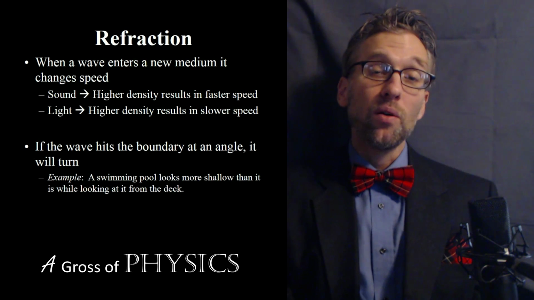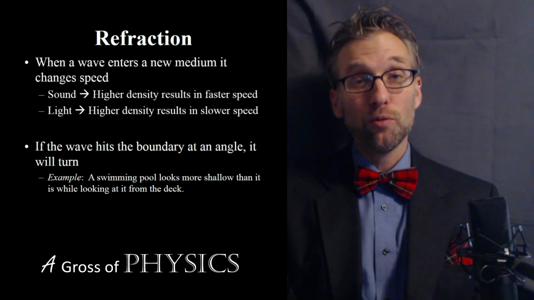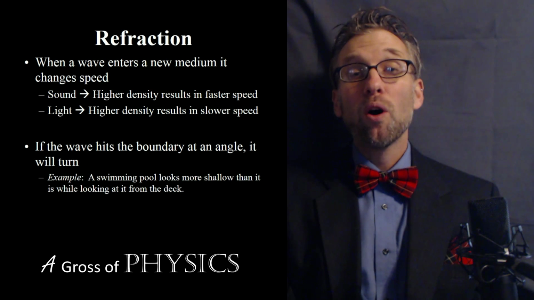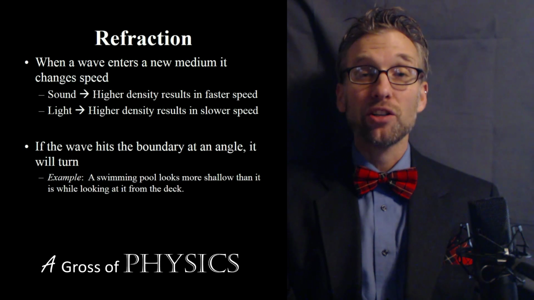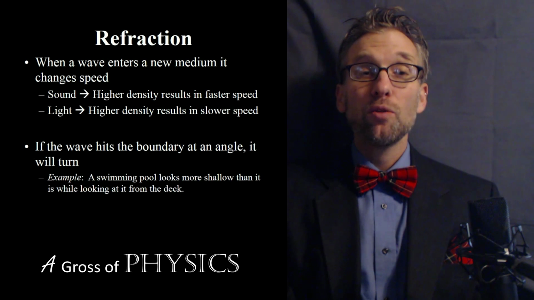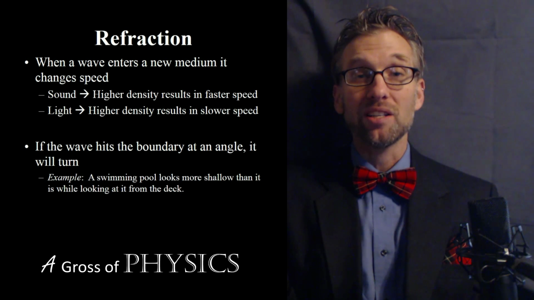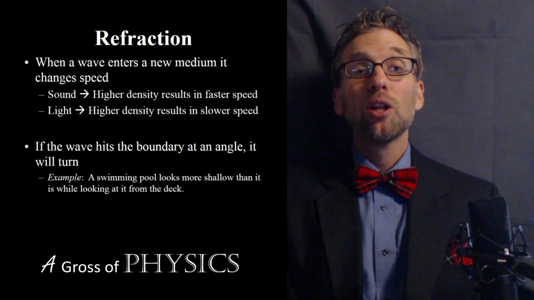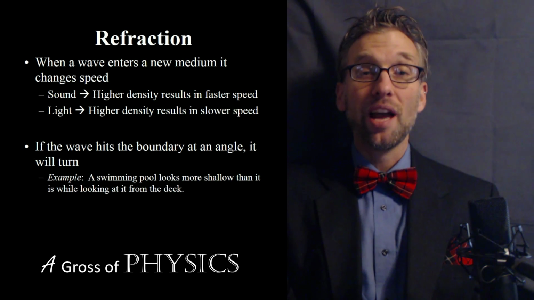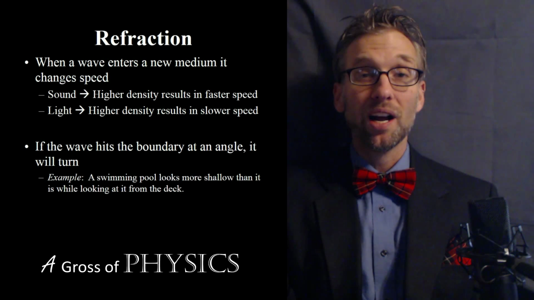For now, what you need to know, though, is that refraction is when light enters a new material and changes speed. Refraction of light is the reason that we see, if we look into a pool from a deck, the water looks more shallow than it actually is. It's also why the sunset appears to be still setting when the reality is the sun has already passed the horizon. We're able to see the sunlight longer than we should because some of the light is turned when it enters the Earth's atmosphere and then travels in a straight line towards our eyes.